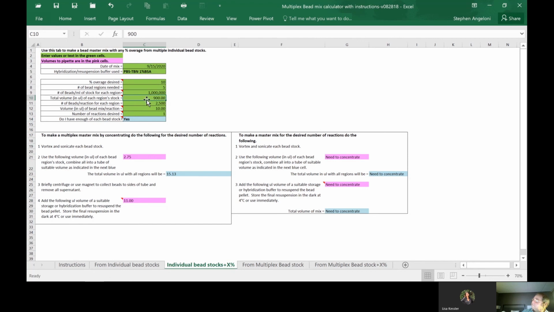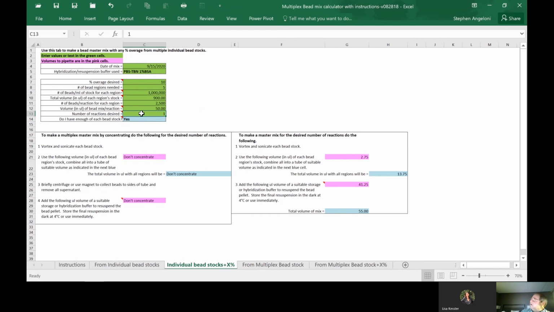When you do have a multiplex mix, keep track of which one has the lowest volume and enter that value in here. As far as the number of beads to add per reaction, we generally recommend 2,500 beads per reaction. And as far as the volume of that bead mix to add, that can vary. Some applications require 10 microliters. A lot of applications, like various proteomic applications, require 50 microliters of the bead prep. So whatever volume you want to add of this multiplex into the reaction, you enter that here. And again, more information is listed here on that value.